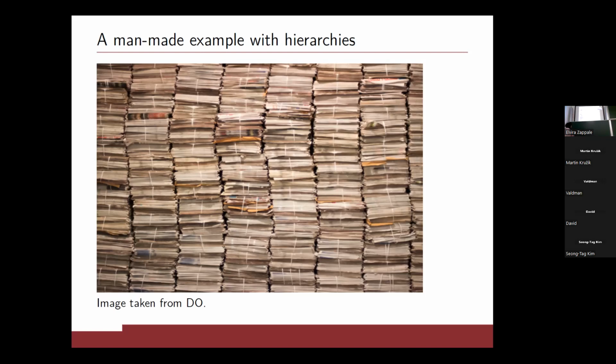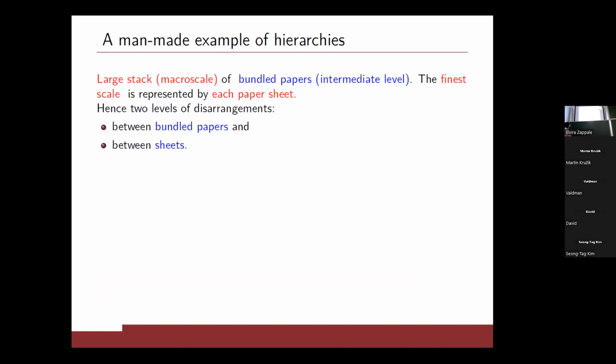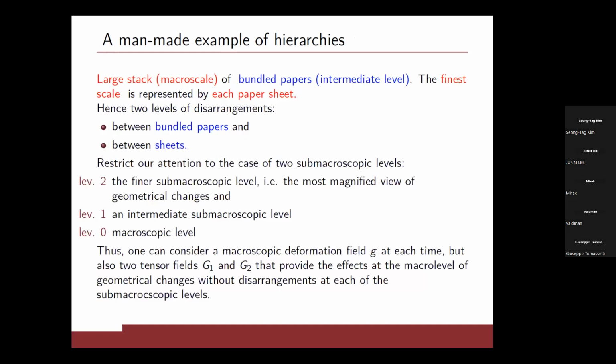So to describe these several effects, they tried to essentially expand the theory of structured deformations. Starting from that picture, one can focus on morally two levels and one micro level. You have the macroscopic level, which I'm calling here level 0. You can have an intermediate submacroscopic level, level 1, and then you can see what happens at every single sheet, with this level 2.